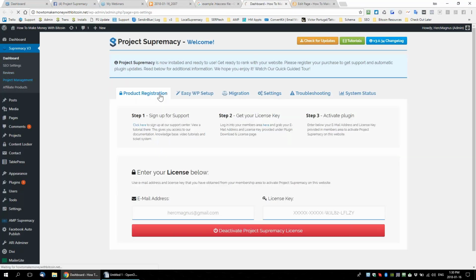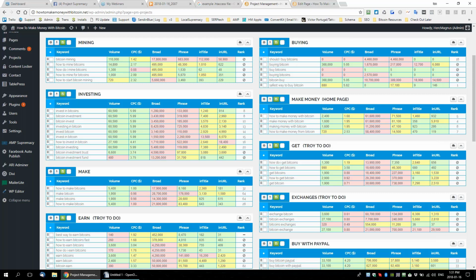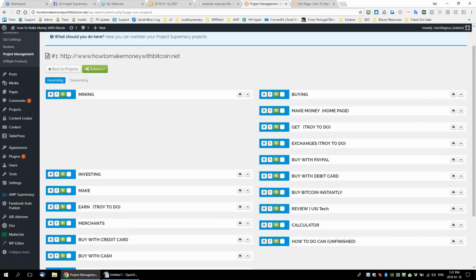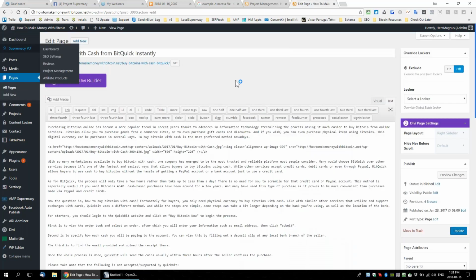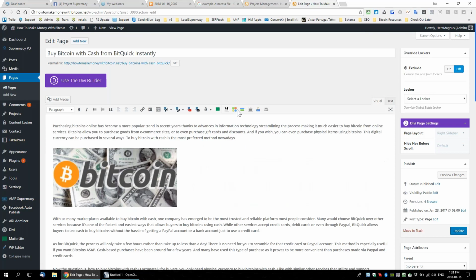If we go back into our projects, I'm going to open this up. Remember, once again, let me collapse these all. Each one of these is a page or post, and each one has a defined set of keywords that I'm trying to target for this particular page or post. So this mining group has these 5 keywords that I'm trying to target. Now, when I'm on a page, and of course I'm in Divi, this is going to be a bad example. Let's go to the visual. Oh no, it'll work in Divi.